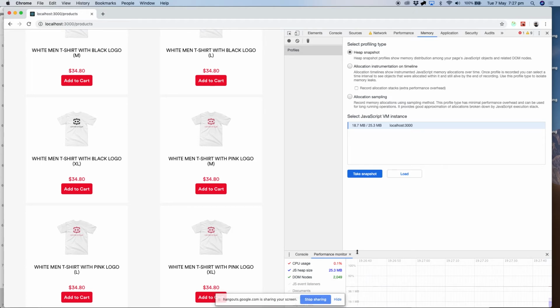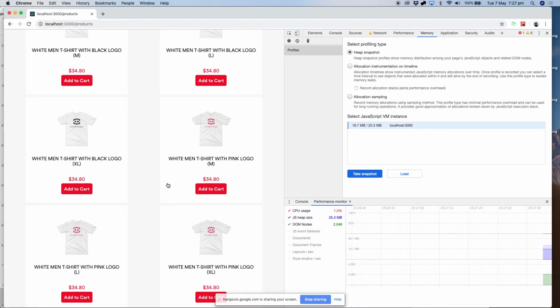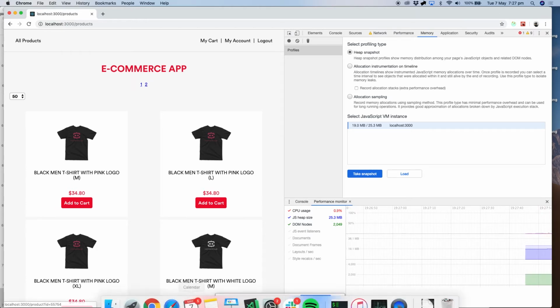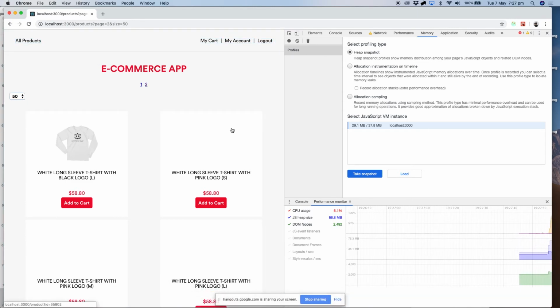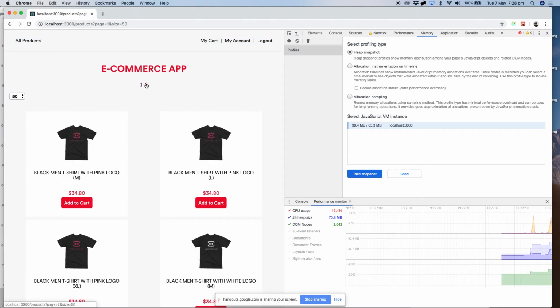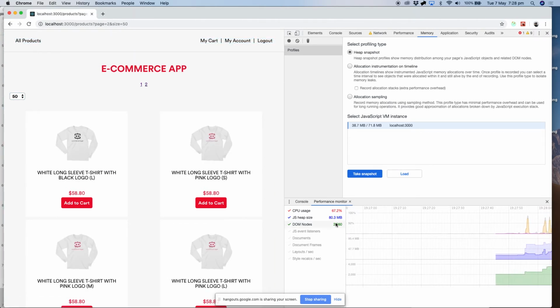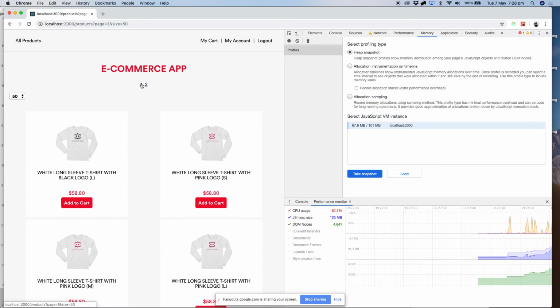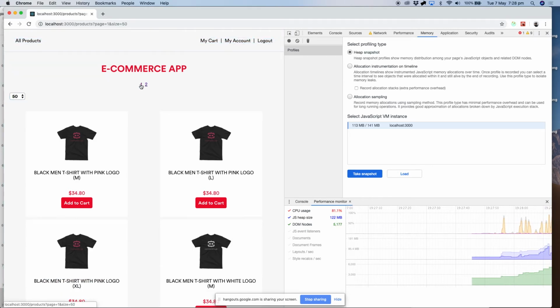You can check this performance monitor, and for example, try navigating between your pages. It's going to be a bit slow because it's dev mode, but let's just switch between these two pages, and you're going to see that memory is increasing. It's going to increase for a while.